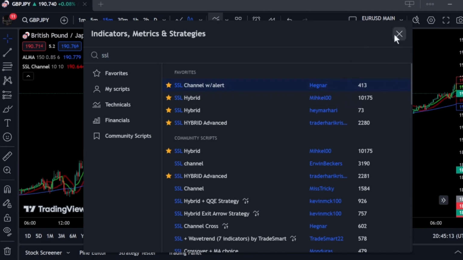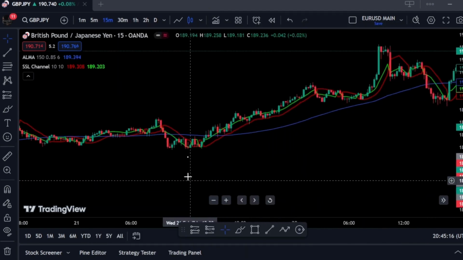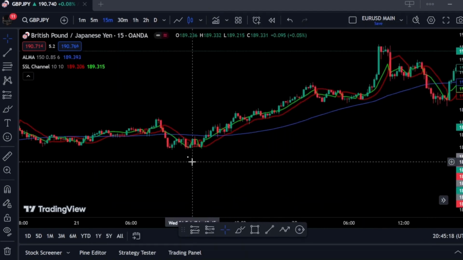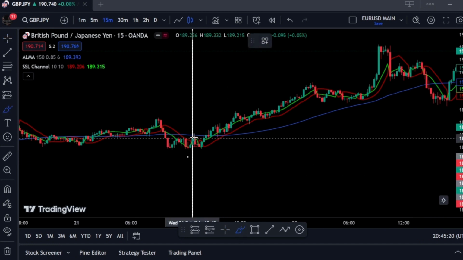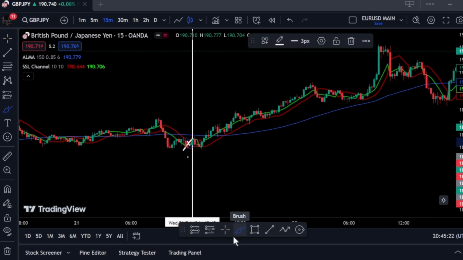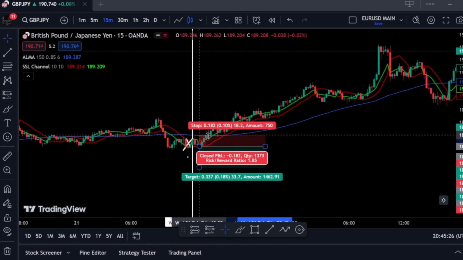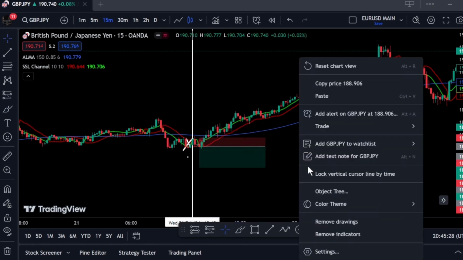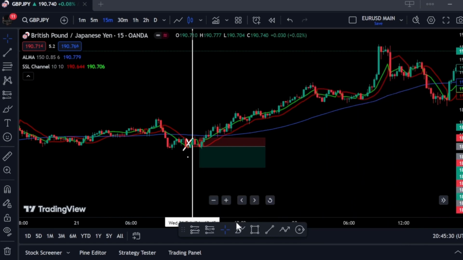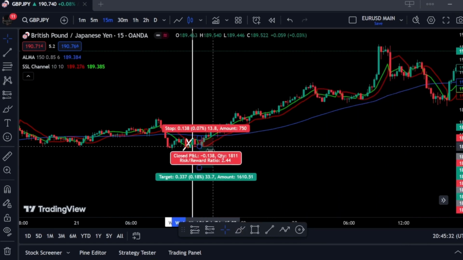The first trade is a buy trade signaled by the blue line crossing over the red. This is also a false trade. Comment why in the comment section. The next trade is a sell trade and the price is below the moving average, so this is a valid trade. Ended up being a loss. Wow, no problem, that is part of trading and will happen to the best of traders in the world.